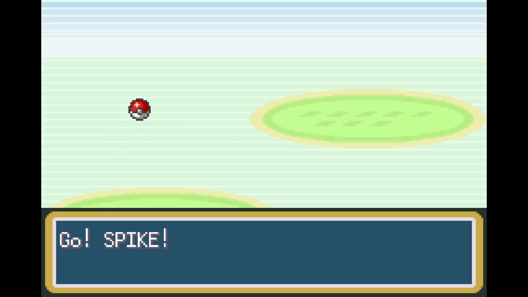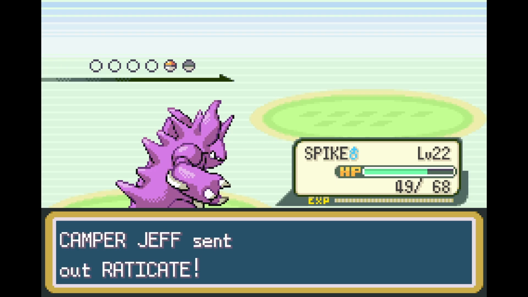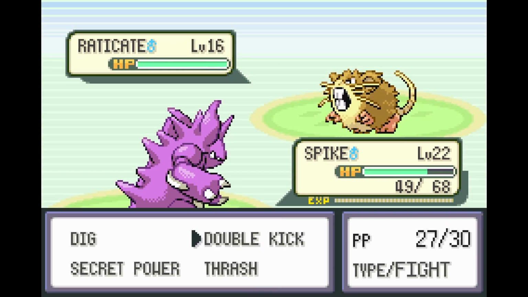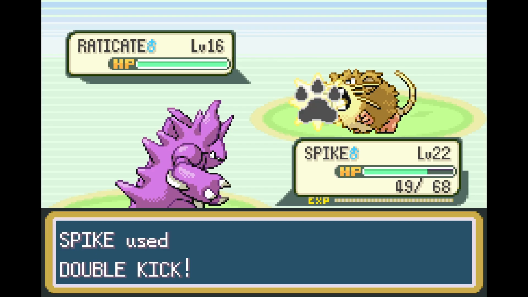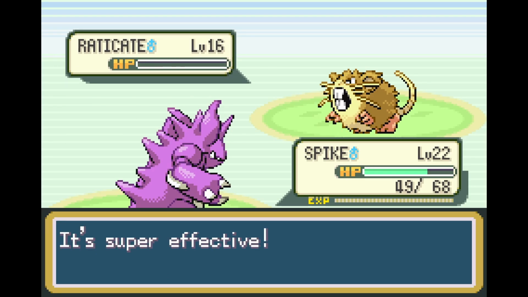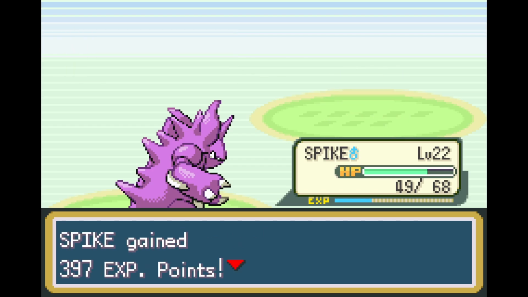You know what? Let's have Spike take care of this. Show off that new power. So, something I should mention. Well, first of all, this is Eradicate, the evolution of Rattata. But something I should mention about Nidoking is that you saw I had to evolve with a Moonstone. Now, there are several other Pokemon that evolve with specific evolutionary stones.